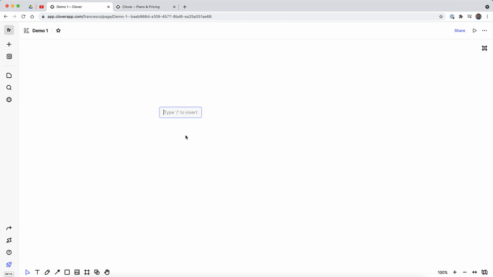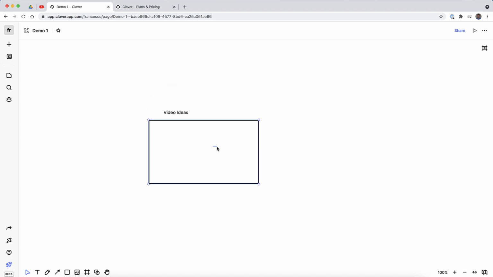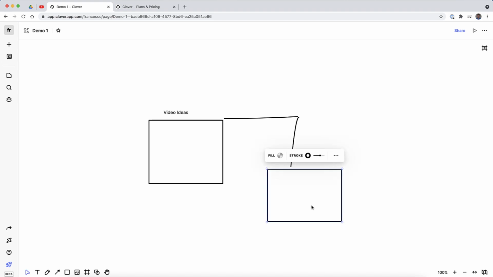So if I said like, video ideas, as you can see, I can do all the sort of basic text formatting, but the real magic is where I can create blocks. So I can see here that I can modify that. I can make diagrams between. So for example, in this case, I can go, okay, this is a squiggly line and I can connect them to each other too. So if I were to make a separate box, you can see there that I could connect them using lines. So it's very basic in terms of diagram abilities.